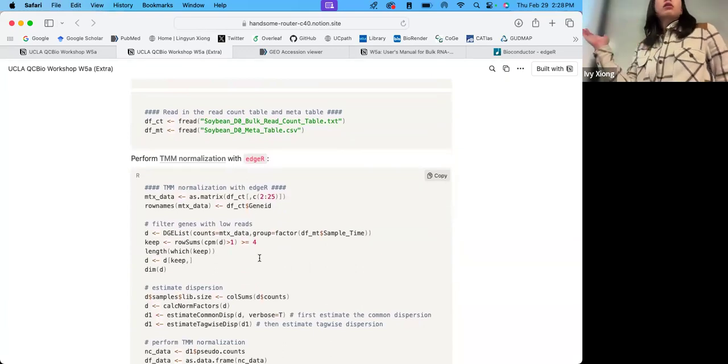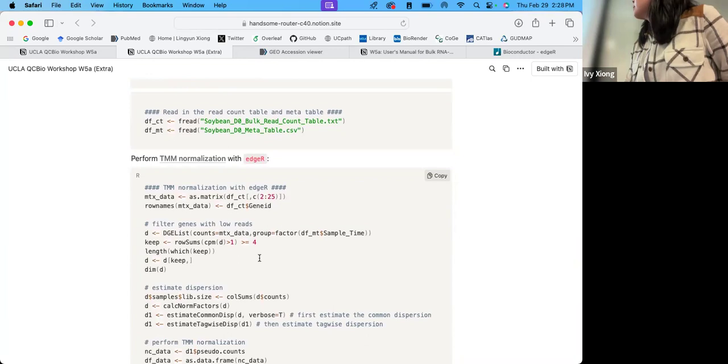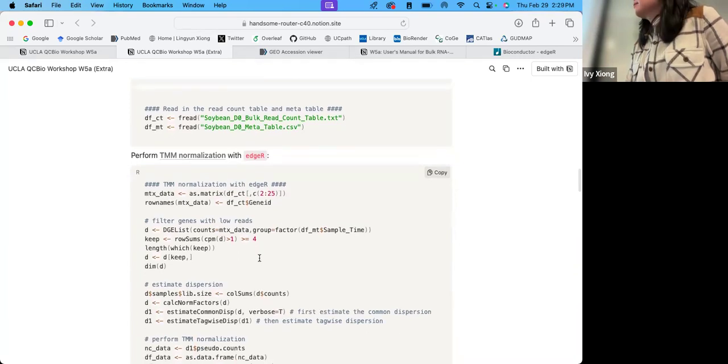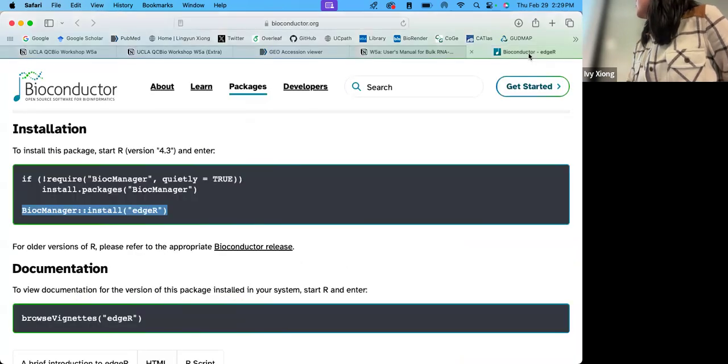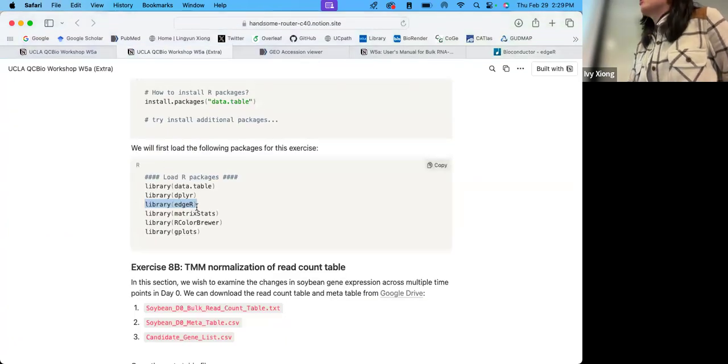So hope the installation was smooth. Where's edgeR? If you have downloaded it, it's just going to be loading. And if you have not, you want to install it with the BiocManager. If you have already installed, loading will be smooth. When you call this, it should not give you error messages saying that we cannot find that package. So that's pretty much the tool that we're using for normalization.